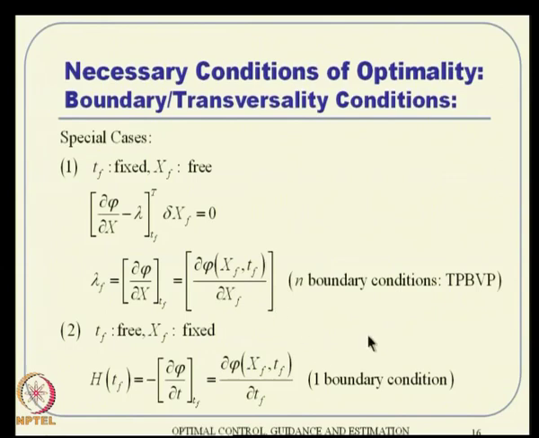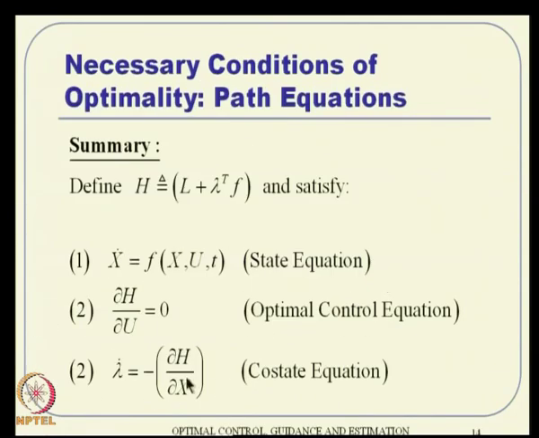But also remember, how many conditions are those? Phi is a scalar, x is a vector. Del phi by del x happens to be n, so you are getting n boundary conditions from here. How many differential equations do you have here? It is also n. H is a scalar, x is a vector, so lambda dot is of the same dimension as x. That means lambda is also the same dimension as x. In a way, you can argue that.